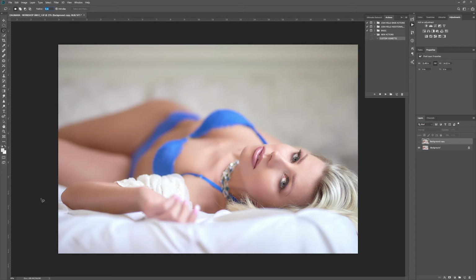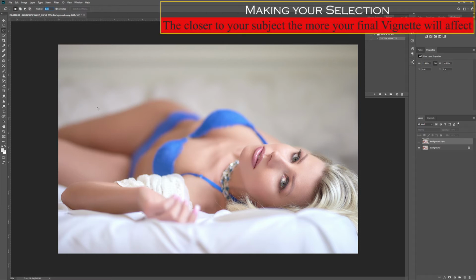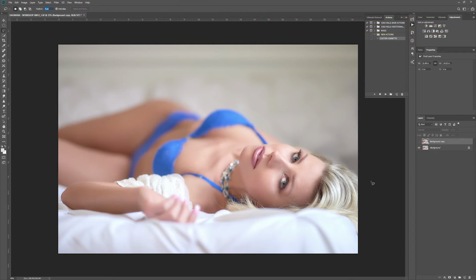And in addition to that, I want it to affect her legs, which are in the background, more than her upper torso and face, which is in the foreground where the light is actually coming from. So I'm going to create a shape starting very close to her legs. And then as I come up the contour of her body, I'm going to gradually get further away until I am way out here. And then I'm going to go out of the screen so that I'm not affecting the top of her head and hair.